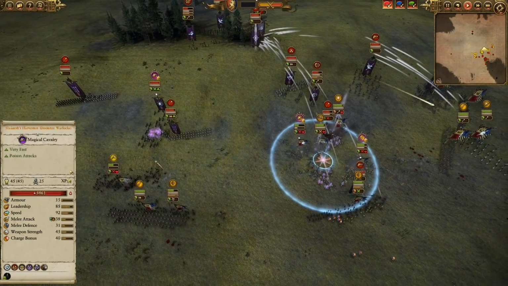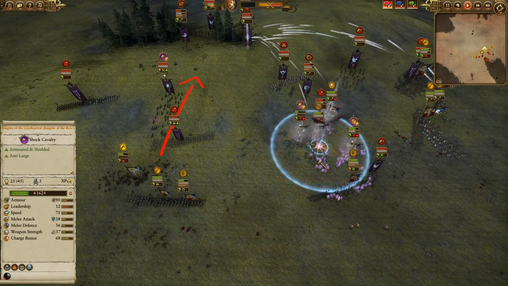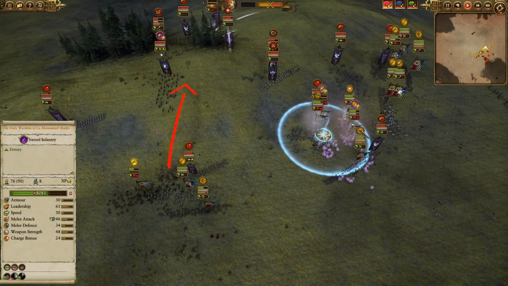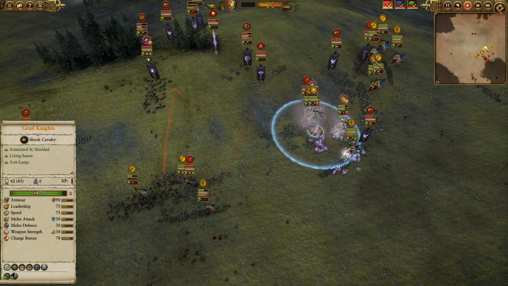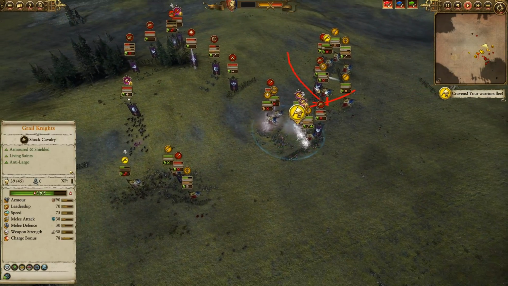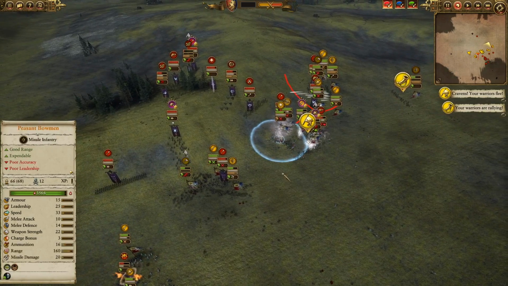You can see over here we have Slaanesh Harvesters pulling back in the center. Over here we get Soul Stealer activated as well, causing a fair bit of damage to this massive clump of units as these Cold One Knights are trying to take care of the Peasant Bowmen. We have these Grail Knights pushing in, but they get intercepted by these Cold One Knights over here, so beautiful work over there, just pinning down all of these Grail Knights, holding them in place.